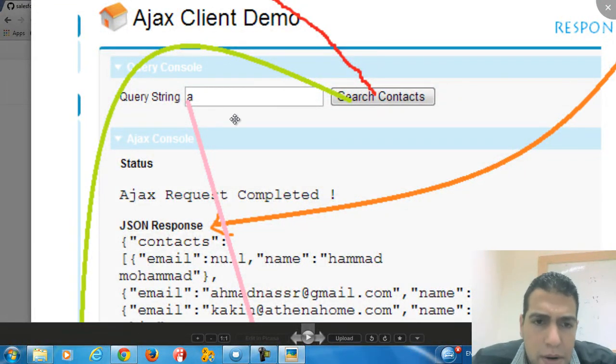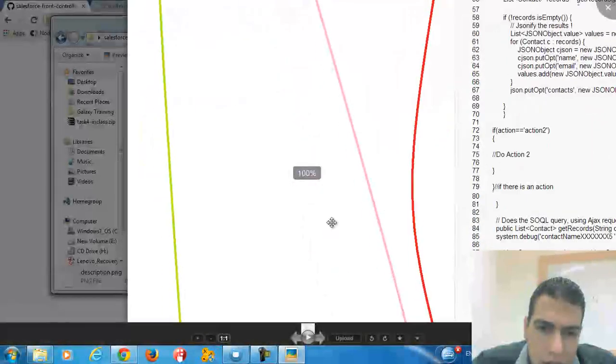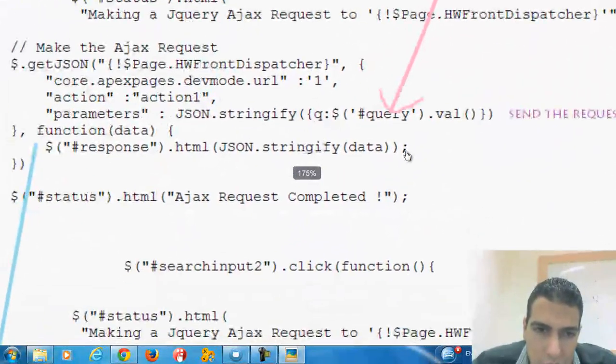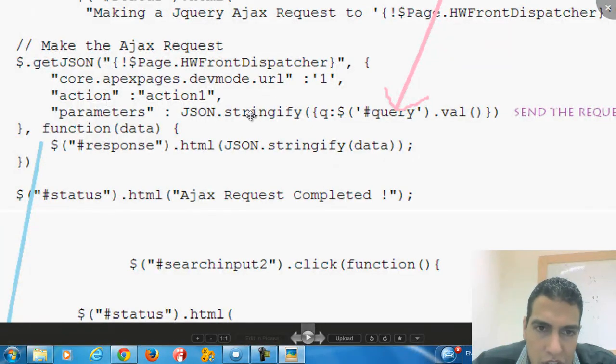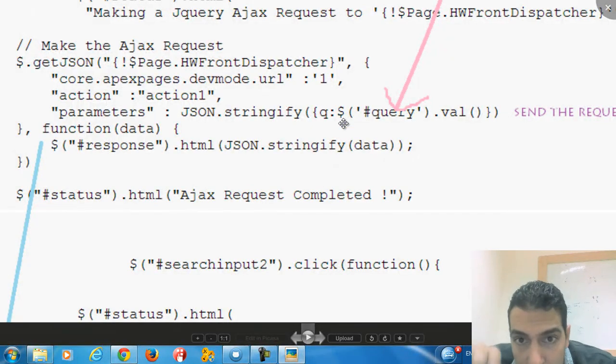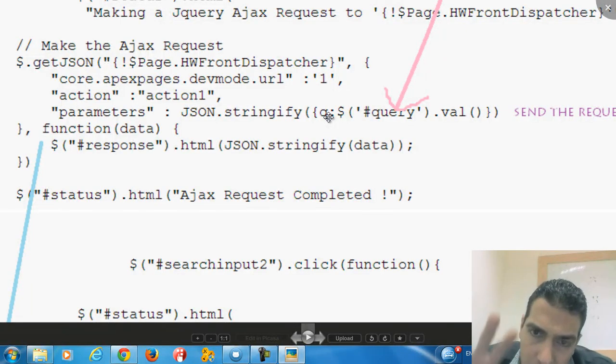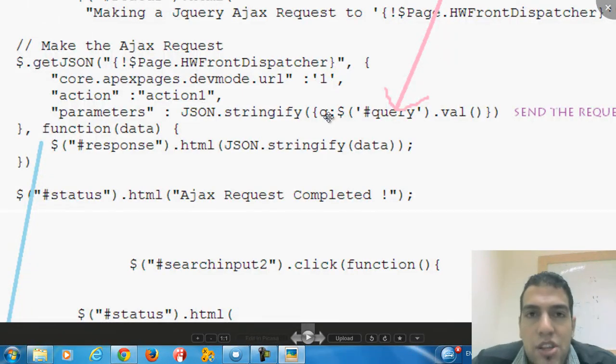If you remember, when we send the Ajax request, we say parameters, JSON stringify queue. You remember this queue? This queue must be mapped into the dispatcher or the front controller. This queue must be mapped into a class. This class contains two things, and as I told you, we have to care about queue. Queue here is a string, so we need to map it there into a string.